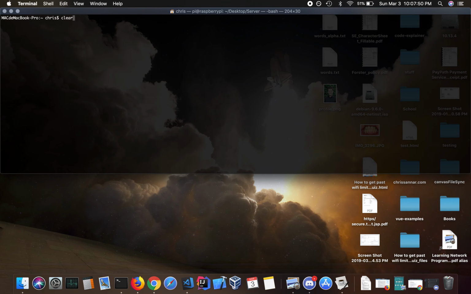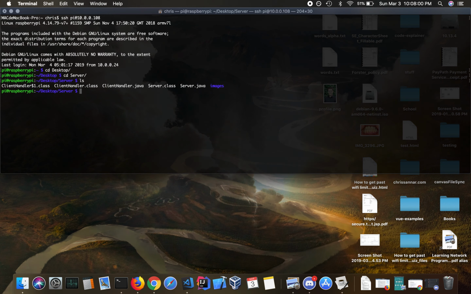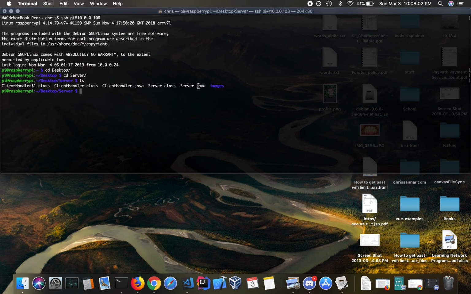And right here, I'm going to start up my SSH to my Raspberry Pi here in my house. I believe it was in server, just the same as my other one, right there. Same classes, also inside of images. We have a folder of images inside of here that we're going to want at the beginning on side of this client. So let's start this server.